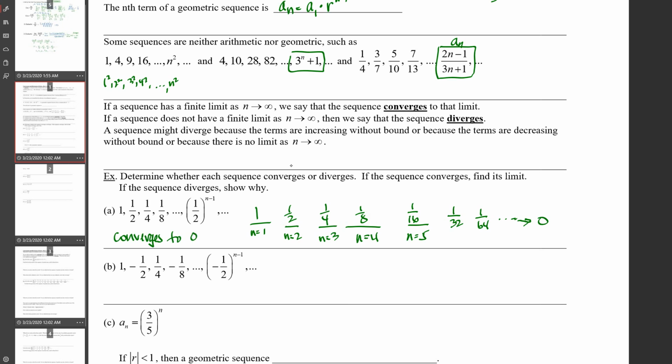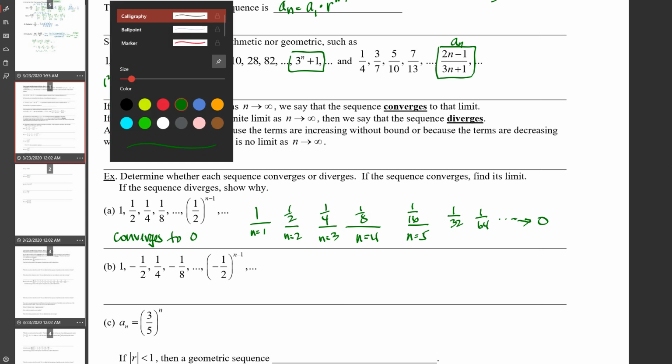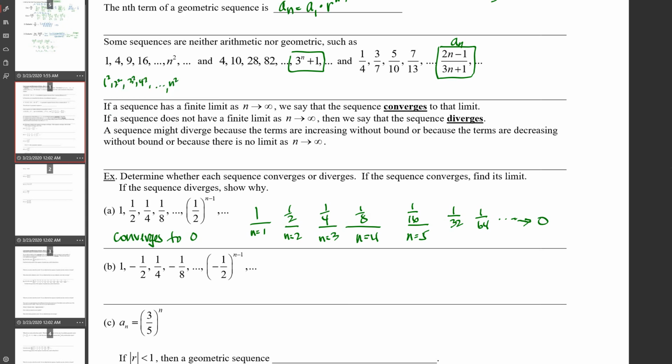to 0, right? Another, more technical way to do that would be to say the limit as n goes to infinity of this a sub n, so of 1/2 raised to the n minus 1. So you could do it either way. You could write out some numbers and see what it approaches. This way is sometimes obvious, sometimes not. Or you can take the limit of this expression. We've done this before. We did it with x's. This is just n's, really the same thing, okay?